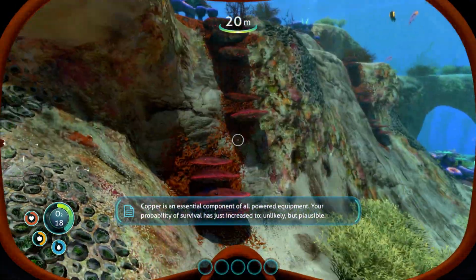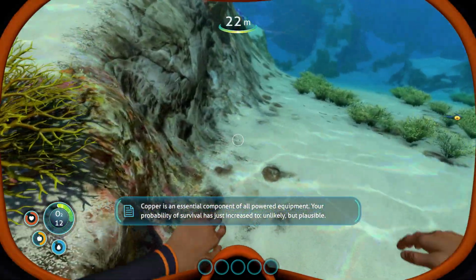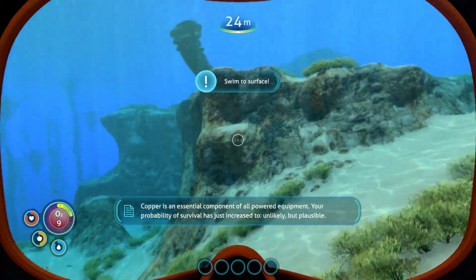Copper is an essential component of all powered equipment. Your probability of survival has just increased to unlikely, but floors of oxygen.